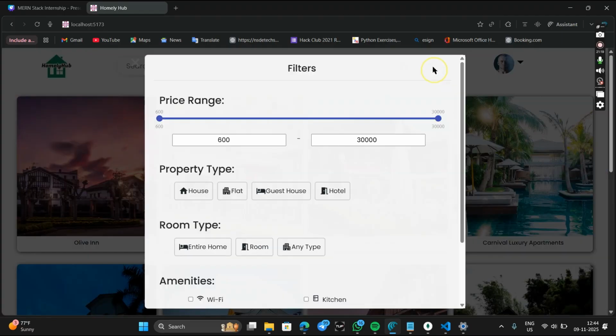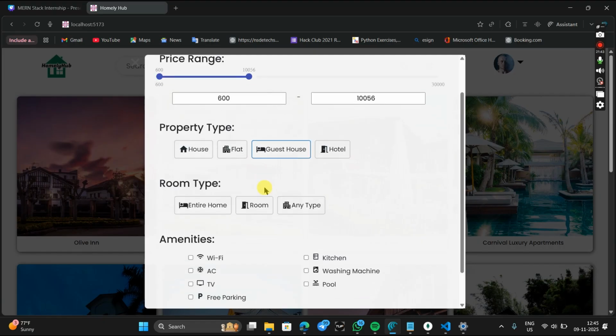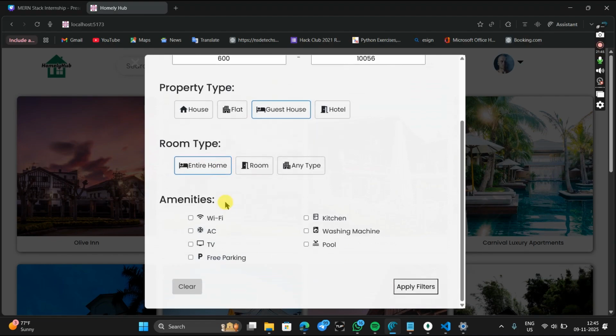Let's see this filters icon. This helps us to check the price ranges. Okay, I want from 600 to 10,000. Then property type is guest house, entire room.